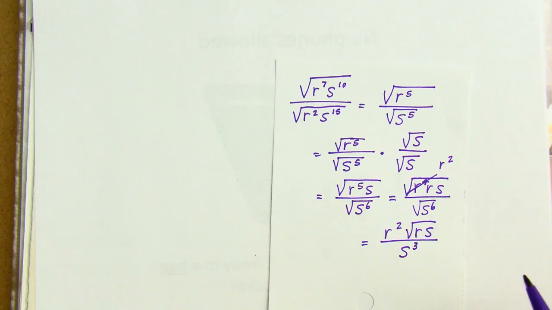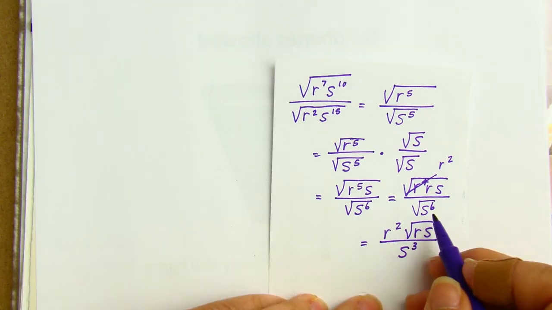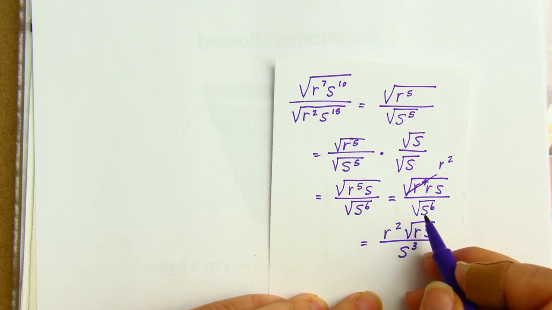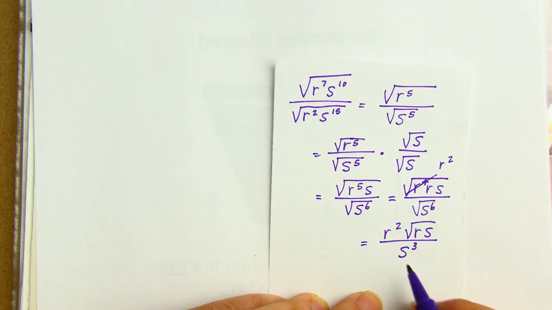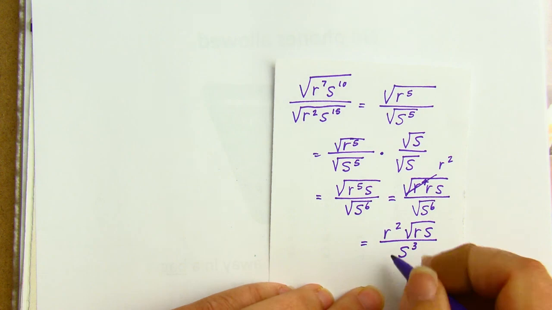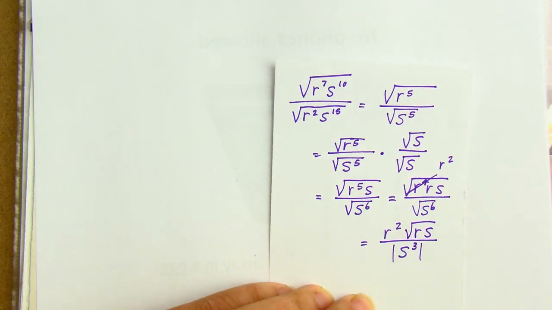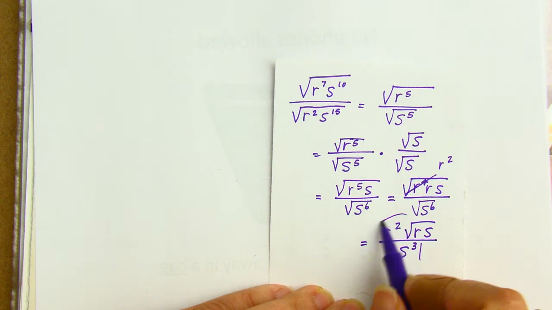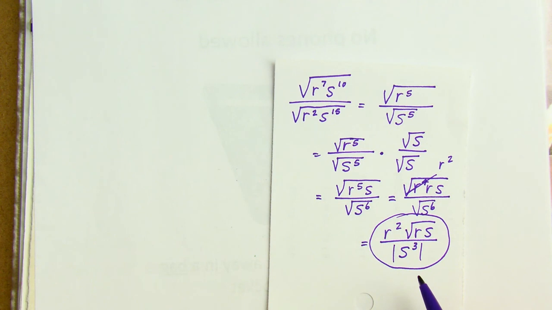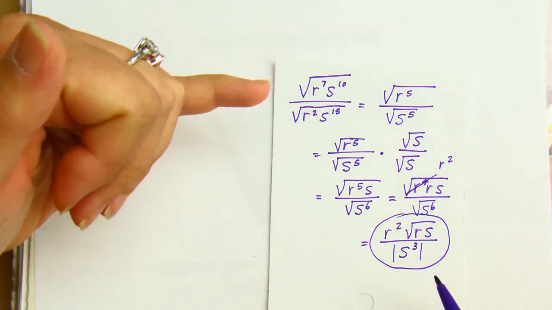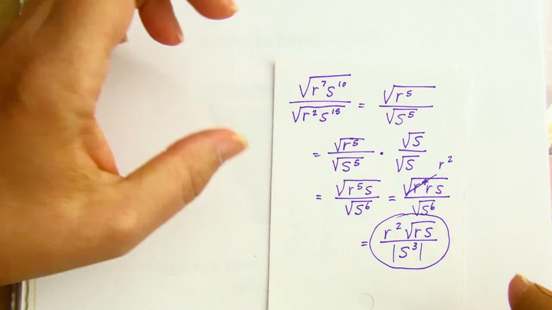And technically, because this was an even power on the inside, if s were to be negative, raising it to the power of 6 would keep it positive here, and that would be a real number. But if s were negative, taking it to the power of 3 would be a negative number, and it wouldn't be equal. So technically, you should have absolute value bars around that. I'm not going to be a stickler for this, especially on the radicals packet, because on the radicals packet it says assume all variables are positive. Okay, so again, you can rewind the video and watch this part again. This should help you on that radicals packet.